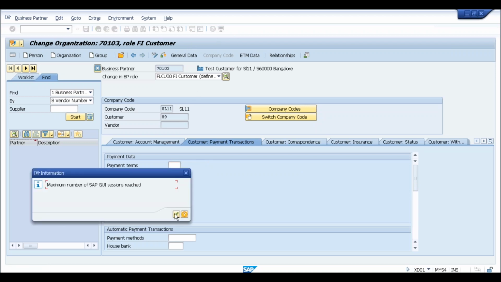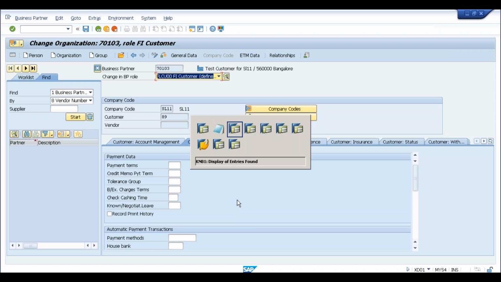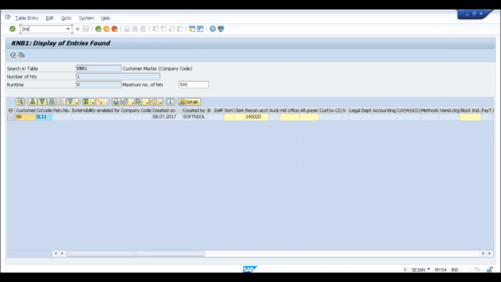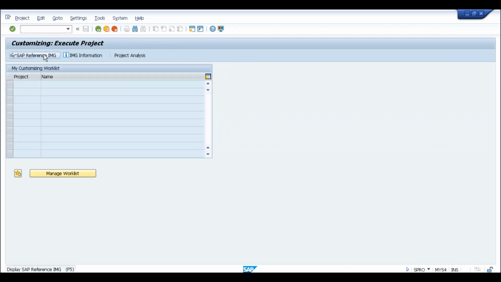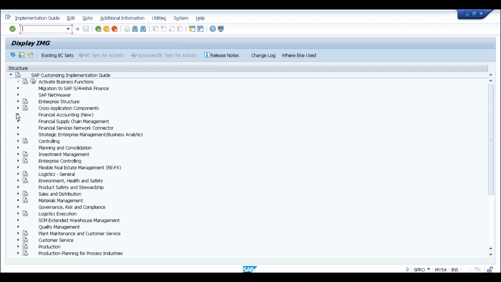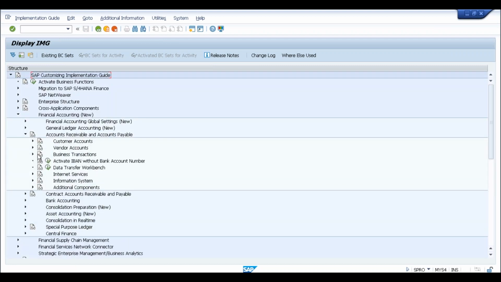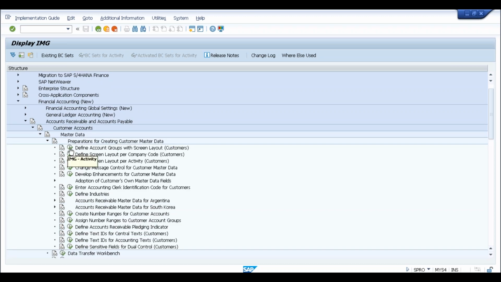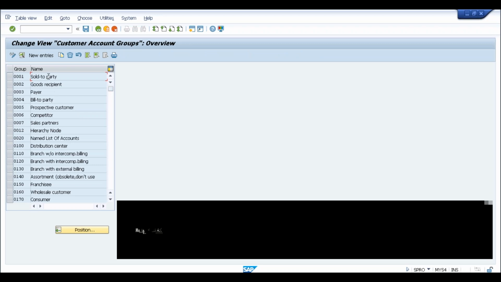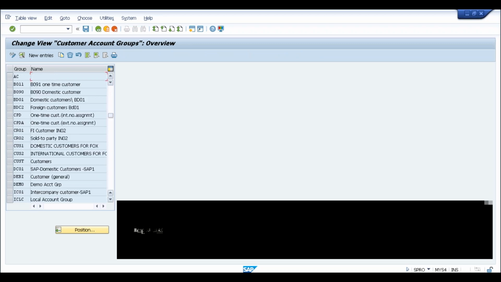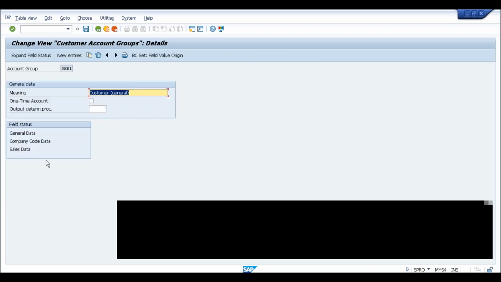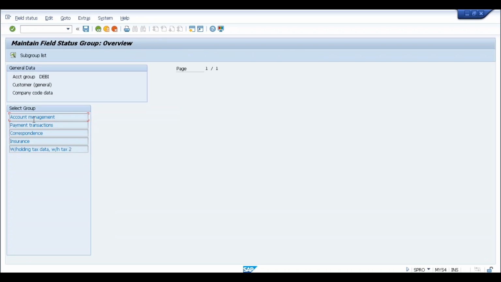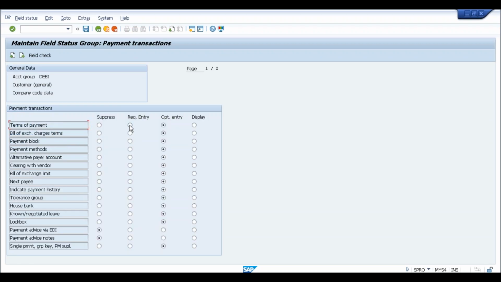I'll go to SPRO, Reference IMG, Financial Accounting, AR and AP, Customer Accounts, Master Data, Preparation, and this is the place where we were doing that field control. So our is DEBI. Here I can go to company code data within the payment transactions. I want to make this field terms of payments a mandatory field.